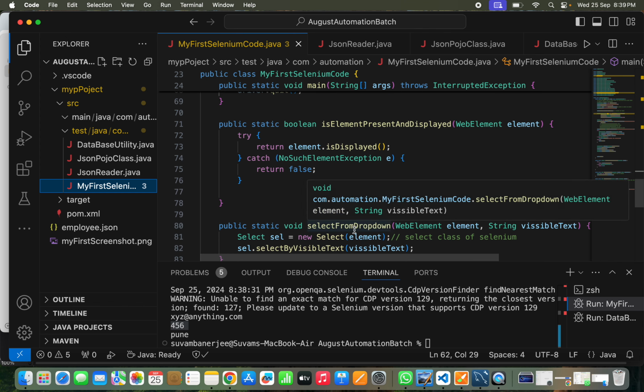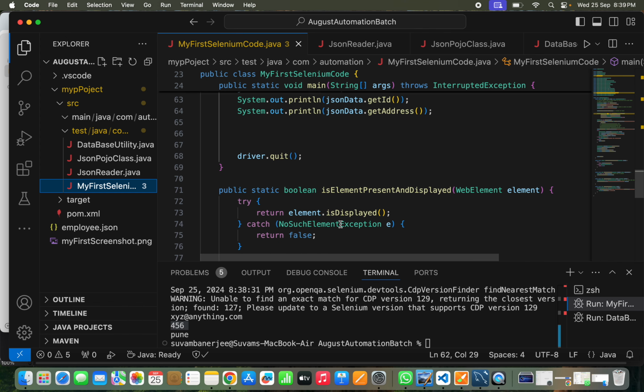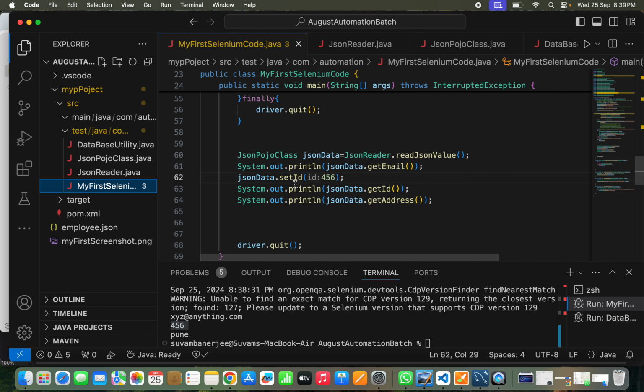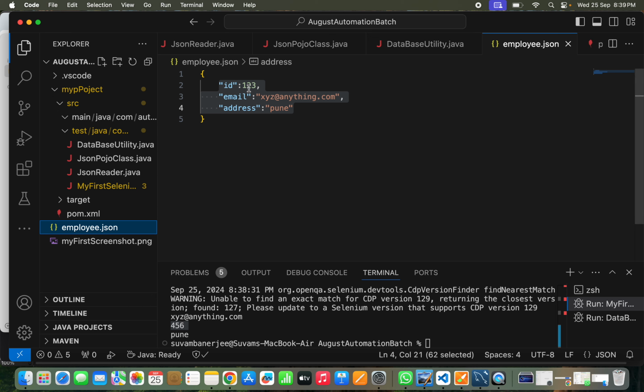So what we'll do, we will set the value using the setter method, set ID 456, and then we'll use that using get ID. So now when you do the get ID, it will give you this 456 value, not the 123. But in the file, if you see, it is still 123, it will not change.